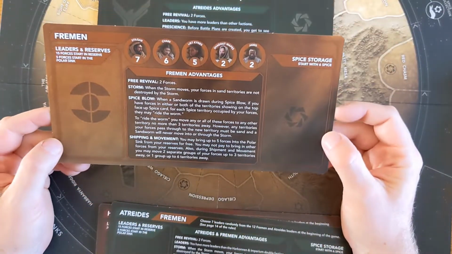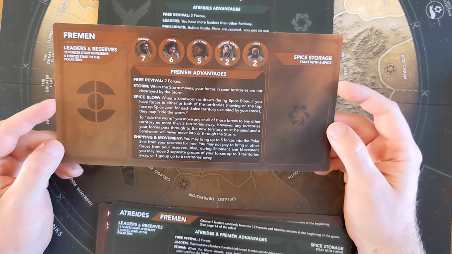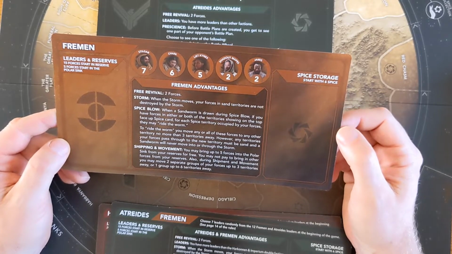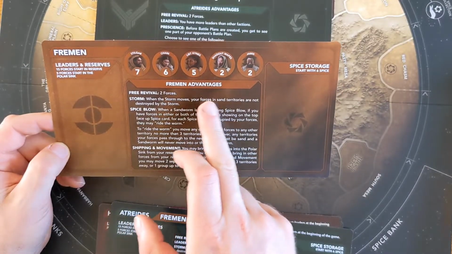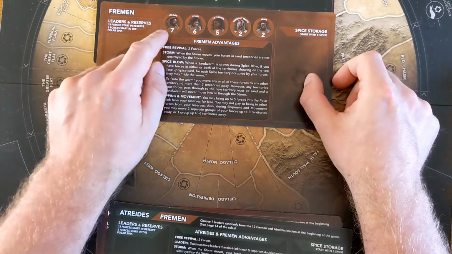Lovely. So the Fremen have 15 forces that start in their reserve bank and 5 forces that start in the polar sink. Because they live on the planet, they already have forces there, whereas the other houses have to land forces. They start with 6 spice, and when the storm moves, their force in Sietch Tabr is not destroyed, so they're not impacted by the storm. Obviously, they've got Stilgar, Chani.